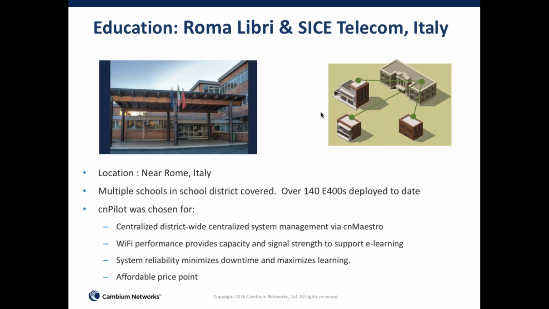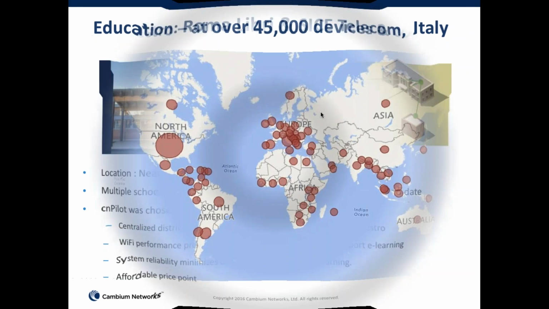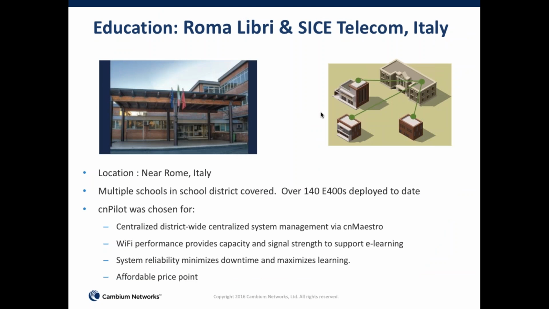In this case, the criteria was the affordability, especially the very attractive price point of the E400, along with the system reliability and the fact that they can host the management system and manage all of Cambium's point-to-point and the indoor Wi-Fi from one management system. So that's an example of two of our deployments from two different parts, Asia and Europe. We've got a couple of other people who are currently in deployment, and in our next iteration, we hope to share some more stories of our deployment here.